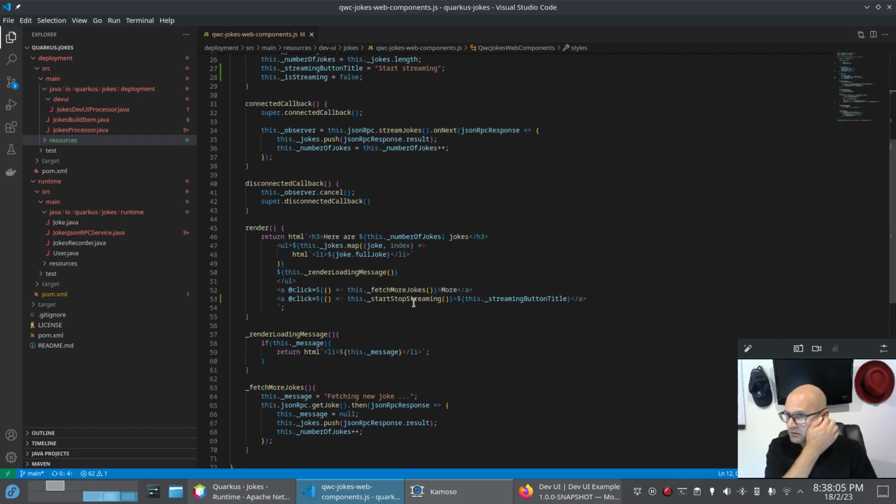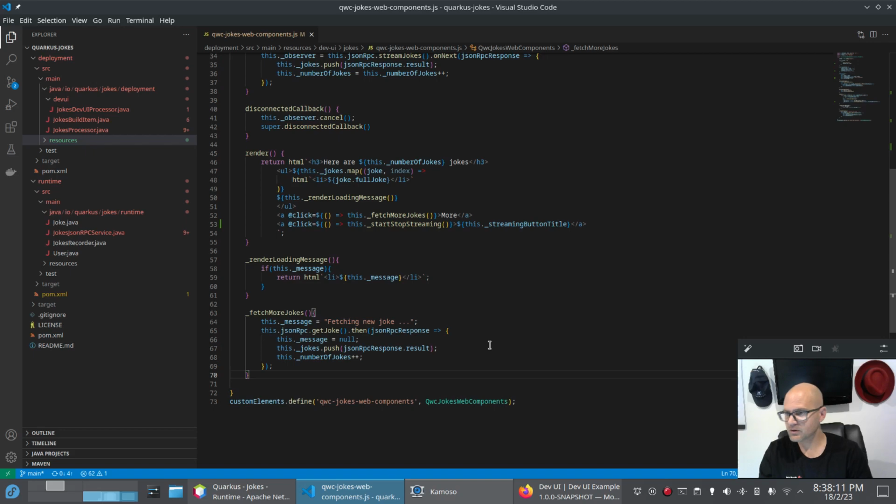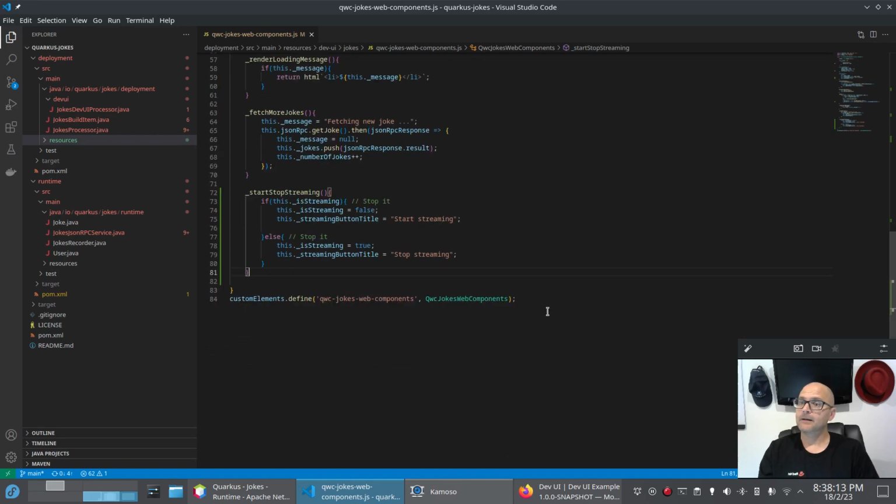And now we need to write this function here that starts and stops, so we will just have a new function here and basically just look at that flag. So if it is streaming, then we need to stop it, so we'll change this to it's not running anymore. We'll change the title back to start streaming, and otherwise we'll start it, which means we'll set the flag to true and allow the user to click stop streaming.